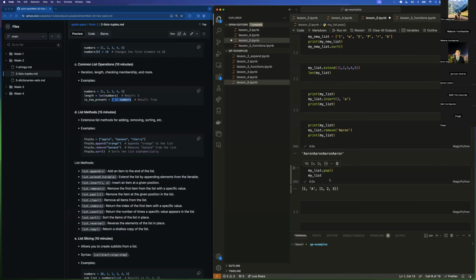Yep, strings are immutable, so you cannot use the pop method on a string because you can't change them in place. You can change lists in place. So that immutability is important. Just remember, strings are immutable, like integers are immutable, because they're also a static data type. And you have tuples. Tuples are immutable, so you can't just change them in place.